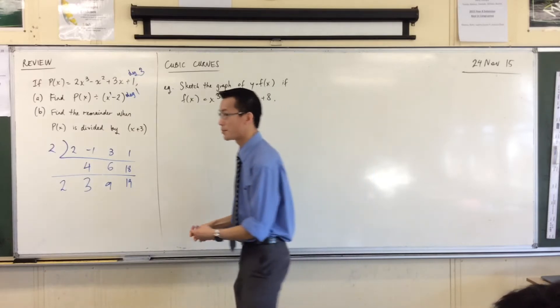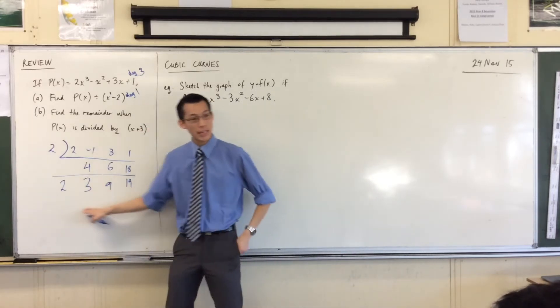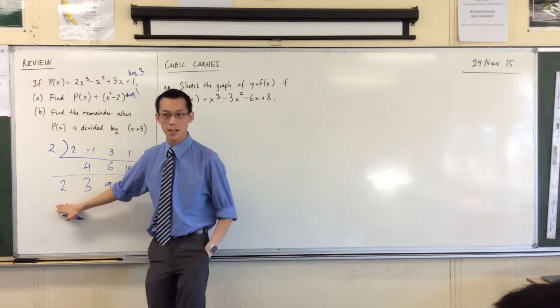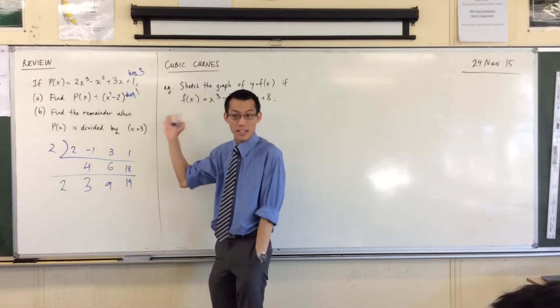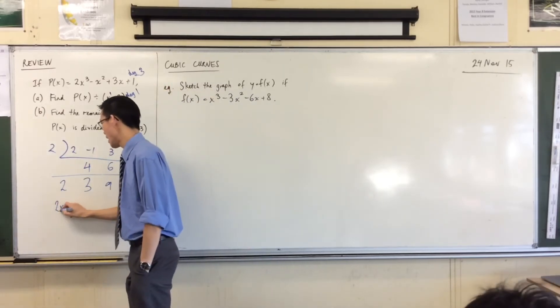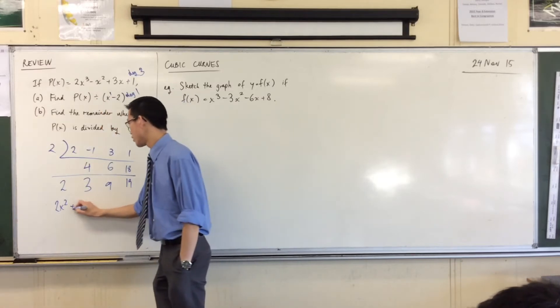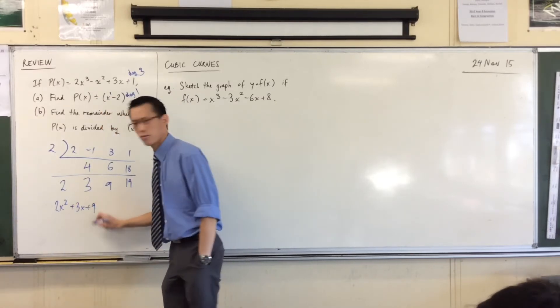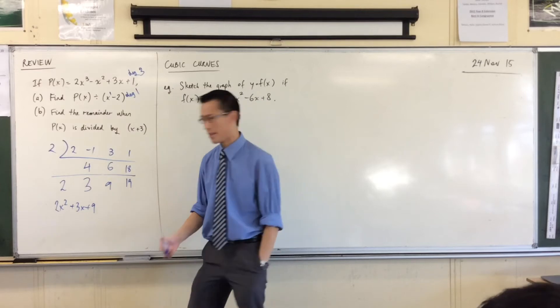You use your index laws, right? So, good morning. So here, this first coefficient must be an x squared. That's that degree that I'm after. So this is a 2x squared. Then you've got your 3x, your 9, and what's that number on the end? There's the remainder, excellent.